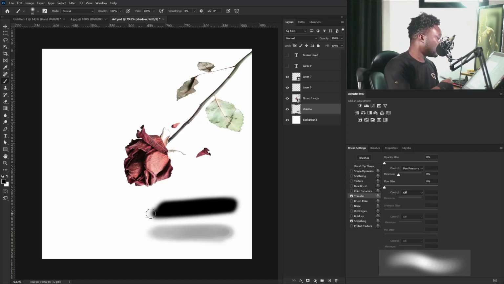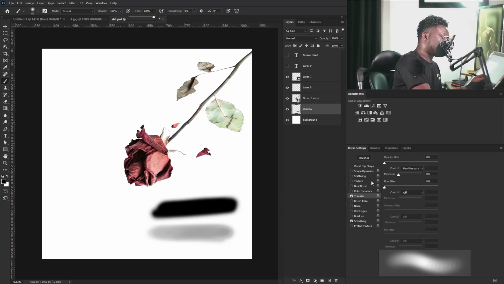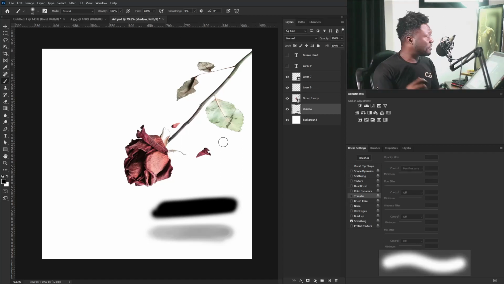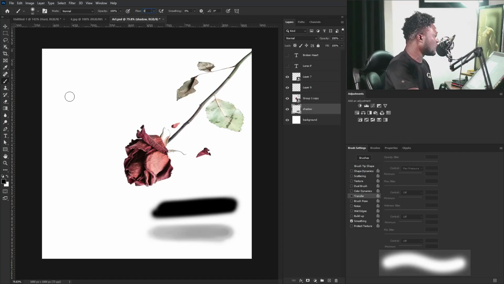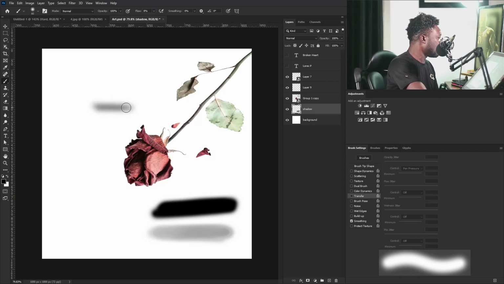Now, for those of you that don't have a graphics tablet, you're still going to achieve the same move. If I'm going to turn off transfer now. Now, I'm acting like I don't have a graphics tablet now. And I'm going to make my flow 8. Now, you see that we're still going to achieve the same move. Now, I'm using a mouse now. And if I apply the brush now, you see that the more I apply the brush, the more the brush starts getting harder or thicker on my project. I'm going to do it again. See, this is the first applying of the brush. Now, if I continue applying the brush to the same spot, you'll notice that my brush will start getting harder and harder and like that.